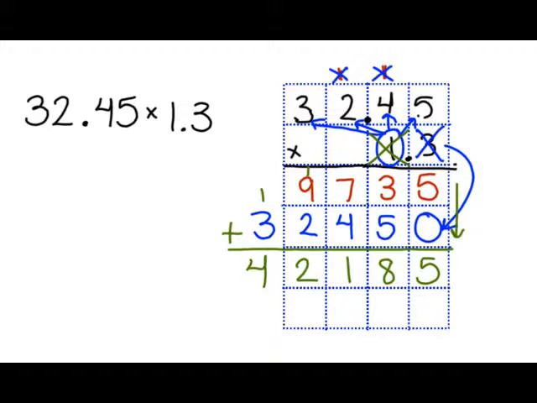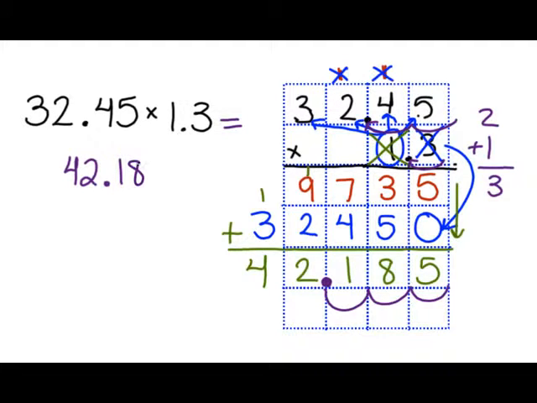Now I go back to my math problem, and I count up the number of decimal places. I have 1, 2 decimal places. I have 1 more decimal place, so 2 plus 1 is 3. So we're going to move our decimal once, twice, 3 times over, Charlie. And notice it does not line up with the other decimals. So our answer to this math problem is 42 and 185 thousandths. Okay, Charlie, let's try another one.